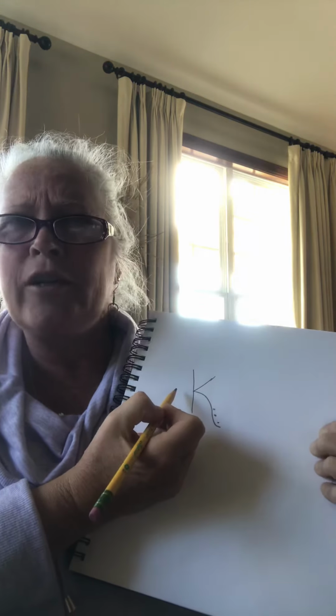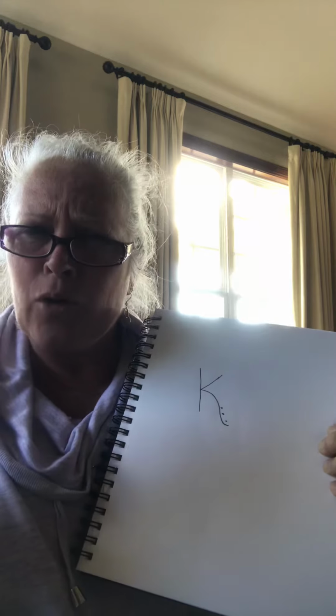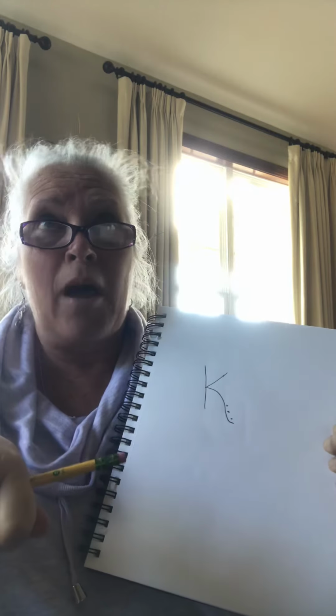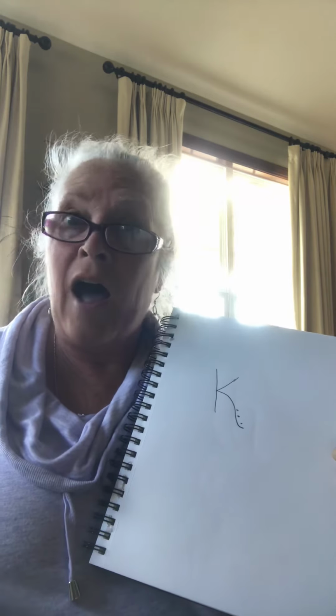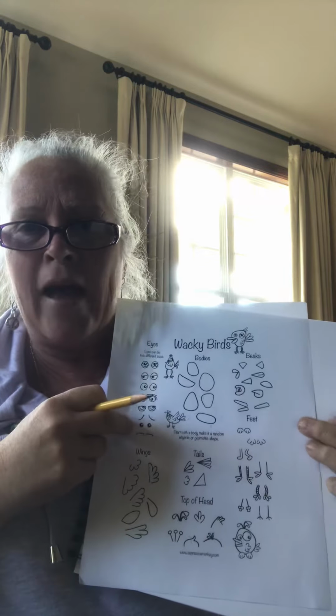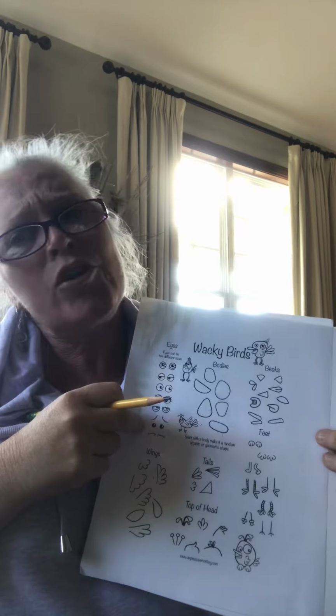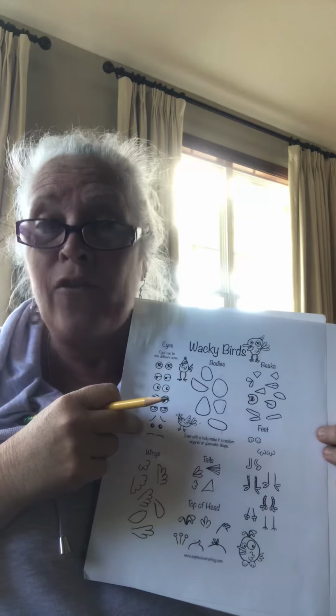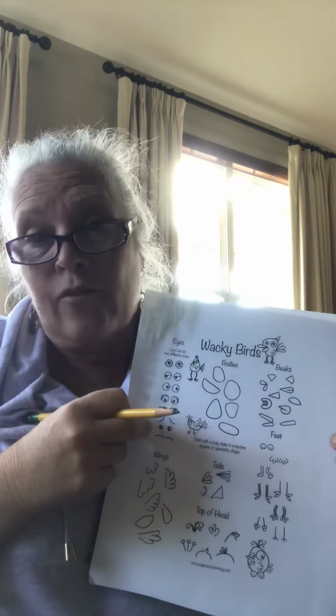Okay, so I'm looking at my letter K. I've got to turn it into a bird, and I have to think about my bird's body parts. Head, body, wings, a beak, tail feathers, his claws to grasp onto things, and sometimes they have a hairdo like our cool cardinal, and eyes. So you have this wacky bird page to work with, or you can just work with your imagination. You can check out some birds in real life. You are the creative one.